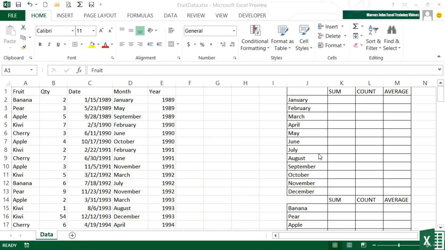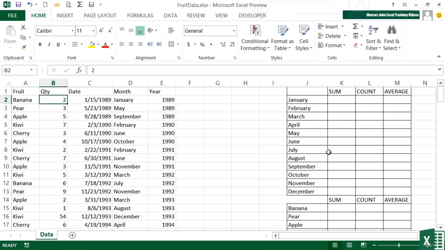Taking our fruit data file, we have a set of data on the left here that goes all the way from A1 to A150, and it's a set of different types of fruit, how much of each fruit was bought on particular dates, and then from that date we can define the month and the year that that purchase was made. Now if we wanted to add up all the fruit that was sold, we would simply add up the quantity column. Where things get a little bit more complicated is if we only want to add up the fruit that was sold in January, for example, or in May, or in October. In order to do that, we would need to use the SUMIF function.